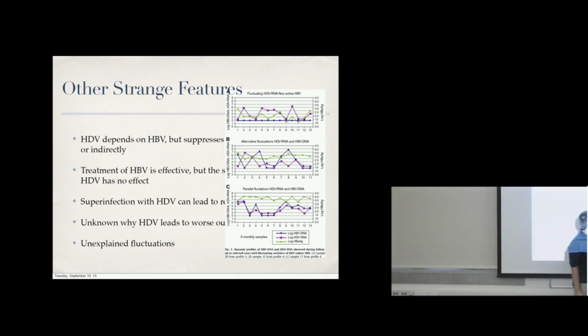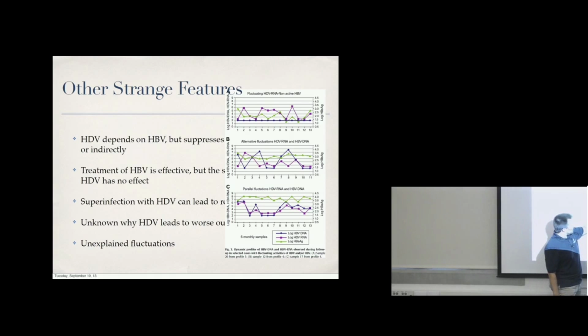One possible course is that you have very low or undetectable levels of hepatitis B all the time, so that's just flatlined at the bottom there. And then the hepatitis delta levels fluctuate. That's not so unusual, since you are suppressing the B replication, and that could lead to declines in delta replication as it runs out of places to effectively infect, and then it comes back as it kind of cycles.